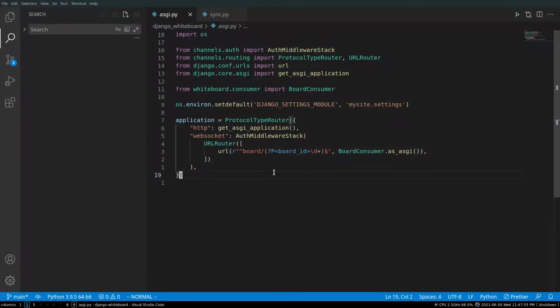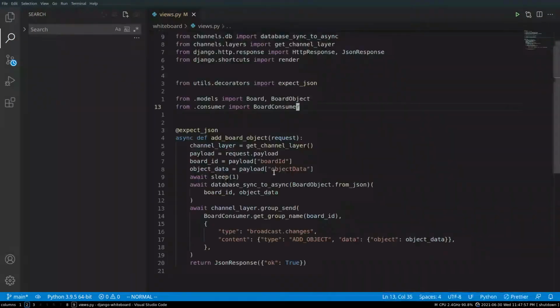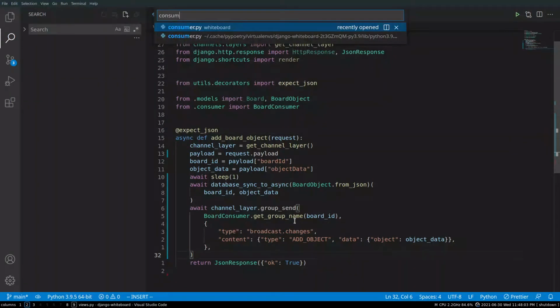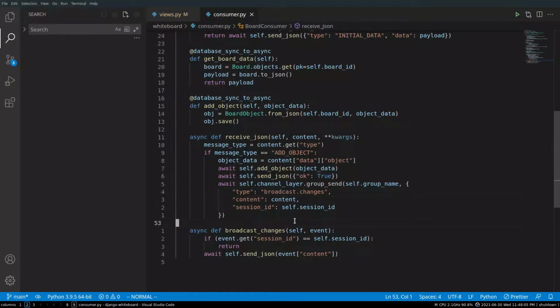So basically the idea is for the broadcasting function, which is in a consumer, to know that this message is being sent to myself. The way to do this, because one of the connections is a WebSocket connection, and the other one is an HTTP connection.